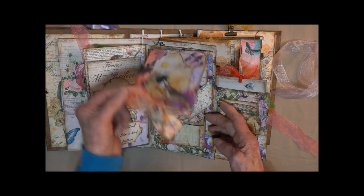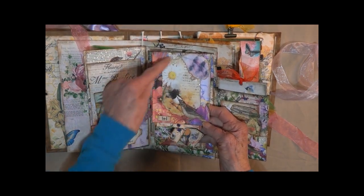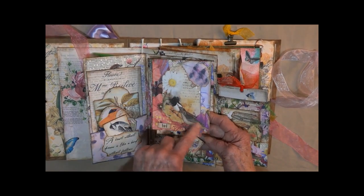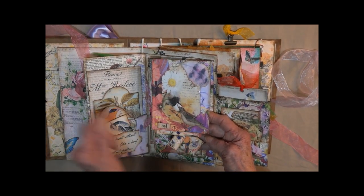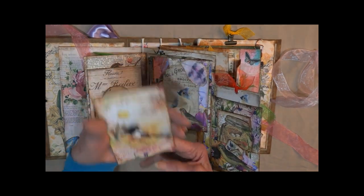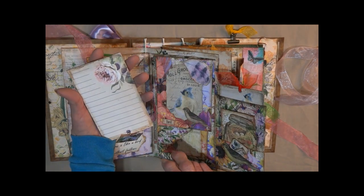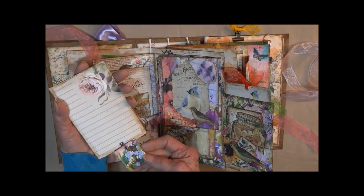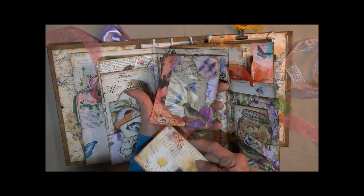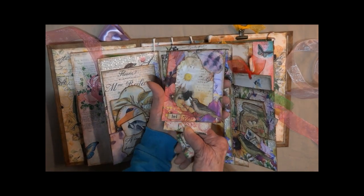Here we have a flip. I've got an acetate window here. I've cut out a bird feather fussy cut and a fussy cut bird. Here it says bird. The bottom, these little dangles, and the little dangles are backed also. This is a good journal if you're ready for spring.